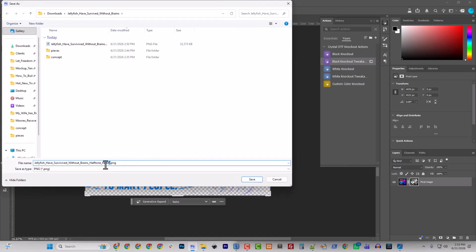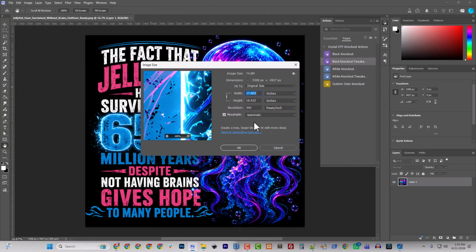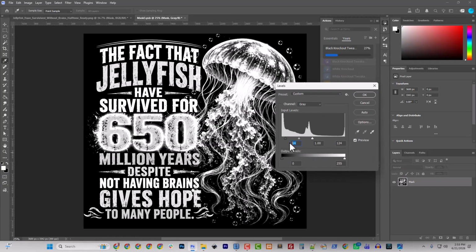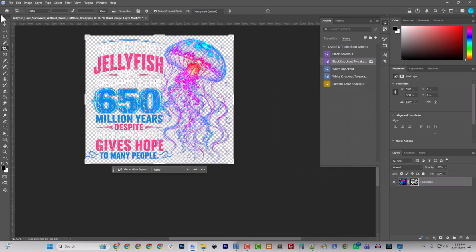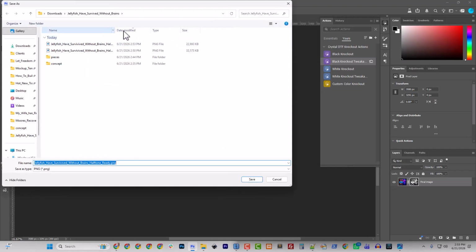All right. So we're going to call this halftoned 15. And then I'm going to say Mike RTP. So this can only be printed at 15. And then we'll save that guy. We'll hit F12. We'll do image size. We're going to do 12. Hit OK. We're going to run our little tweak. We're going to do 10 and 90. OK. And then we're going to export that. So we're just doing every single one of them the same.